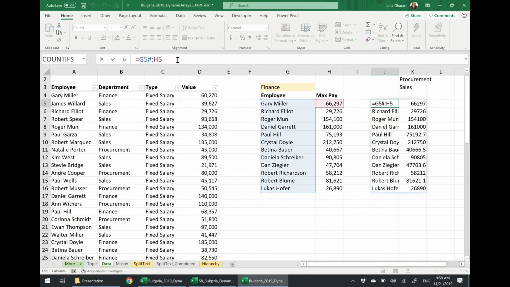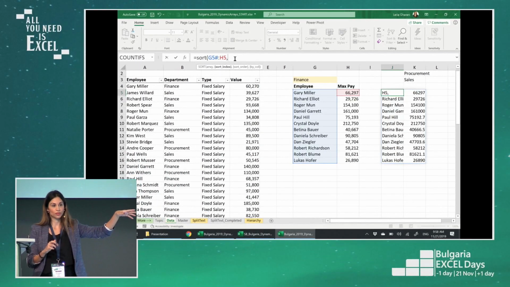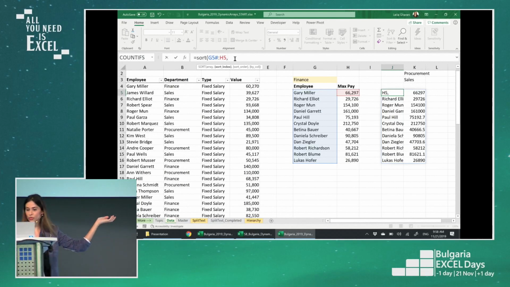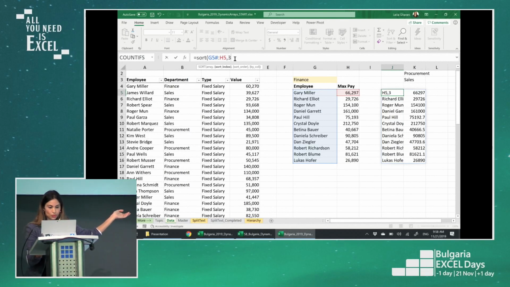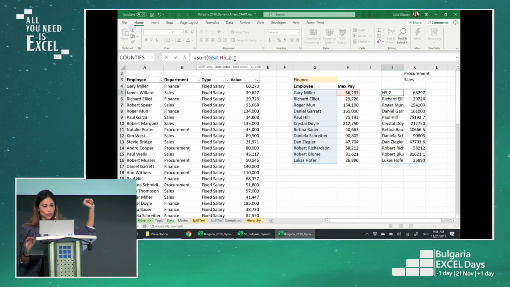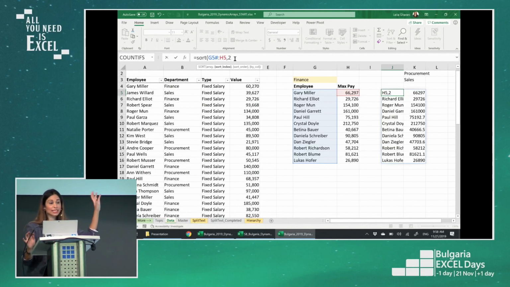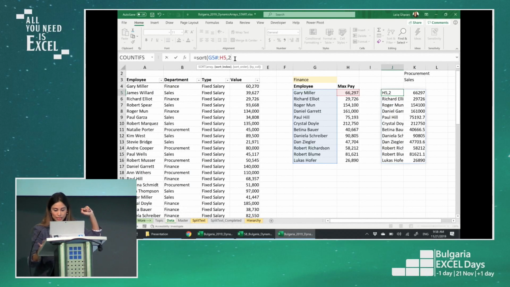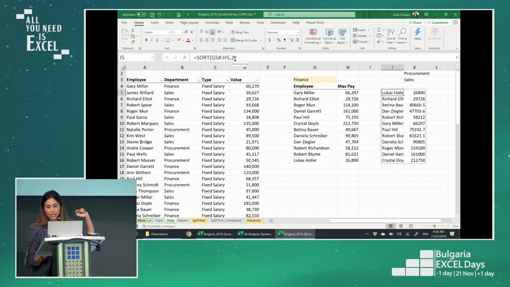Now here, your formula can be very simple if you're sorting this. You just use SORT, and you go to the optional arguments and define a sort index. Sort index is like, do you want column 1, column 2? In this case, we want 2. Sort order is ascending by default; descending would be -1. So let's just do ascending, and we get our list in ascending order.